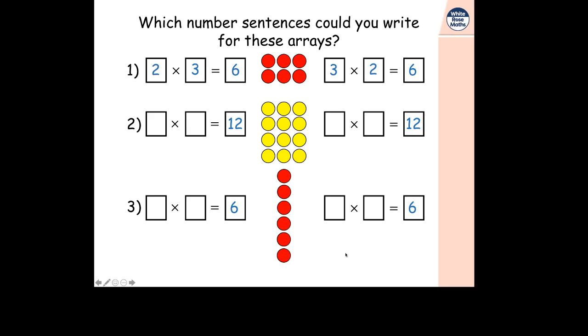So the first one we're looking at, you can either have 2 groups of 3 by going across in a row, or you can have 3 groups of 2 where you're going down in a column. In the middle one, it was either 3 groups of 4, so this time they've gone downwards, 1 group, 2 groups, 3 groups, or 4 groups of 3, 1, 2, 3, 4. And the bottom one was either 1 group of 6 or 6 groups of 1. Okay, so well done if you managed to get all 6 of those arrays. Let's move on to our learning for today then.